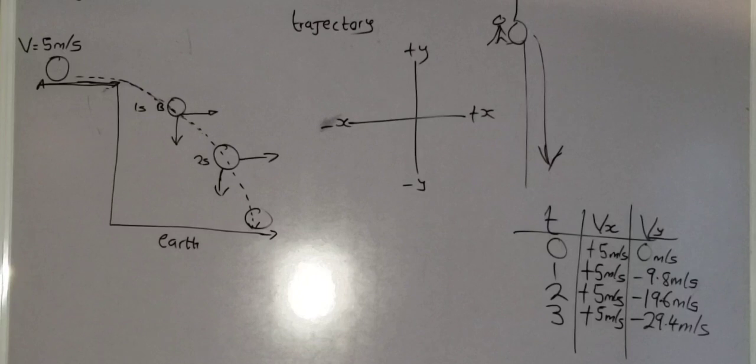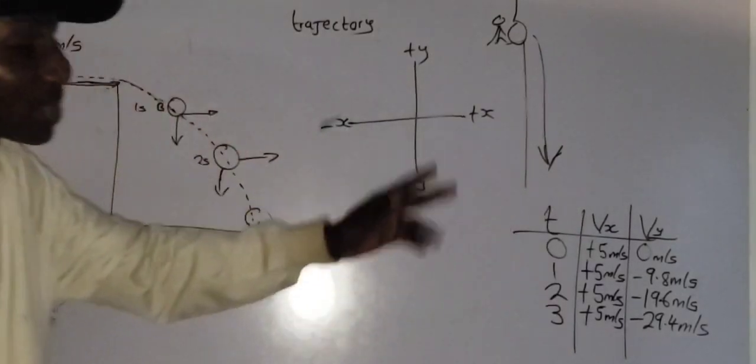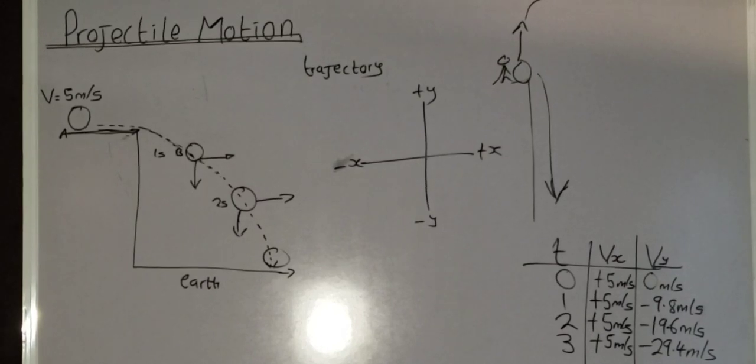change unless you are given a special case. Maybe the object is acted upon by another horizontal force. That is when the velocity can change. But if there is nothing like such, that means the velocity remains constant. As you can see, the velocity is constant for every phase of the time. So that is projectile motion. You understand? So it's very important that you note that.